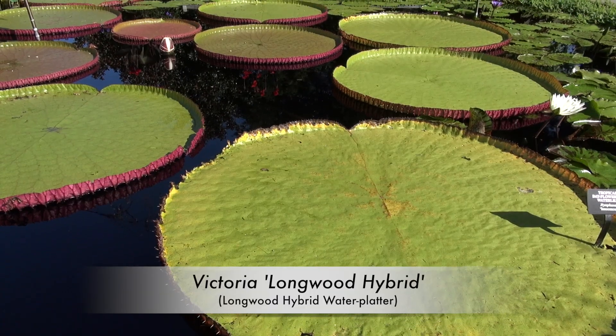How many plant species are there in the world? There are roughly 400,000 estimated plant species. We are constantly finding new and exciting species and developing hybrids through exploration and global breeding programs like the Victoria Longwood Hybrid. How did the plant world become this diverse? Many of the plants around us are vascular complex organisms, but to really understand the evolutionary path they took, let's start with their ancient ancestors and head over to the fern passage.